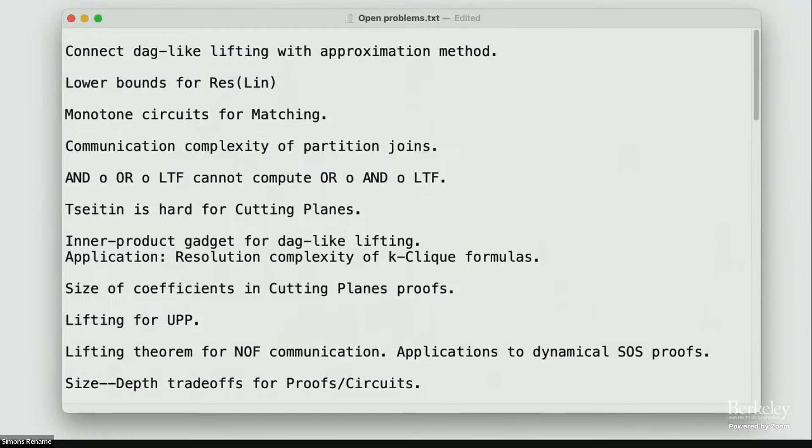So there's one incident here. We thought we had an exponential lower bound for cutting planes against Tseitin with Tony Huynh, and I guess Robert and Noah also in the room. We had a manuscript ready, but just days before submission we realized that there's a massive hole at the very foundation of the proof. It's incorrigible and turns out this is not even true. There are upper bounds, surprising upper bounds, that were found by other researchers the next year. So the upper bounds are actually best paper at CCC. So we failed.